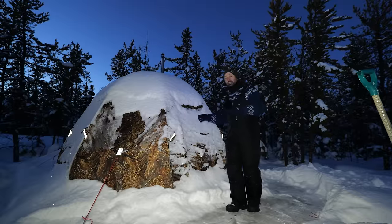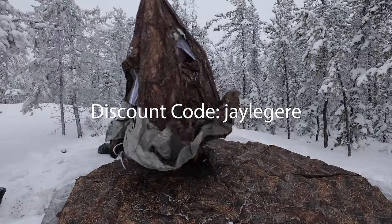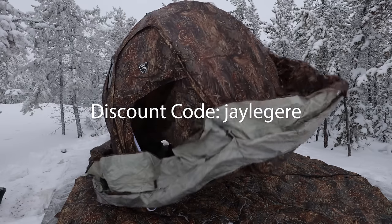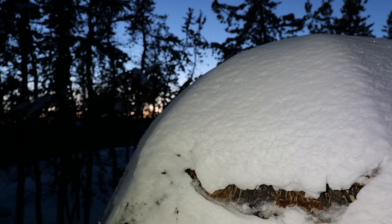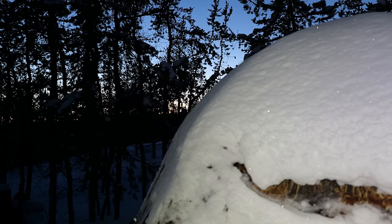This is the UP2 tent by RBM Outdoors, and I set it up about a month ago, and this is the first time I've been back. And you can see that it's really handling a heavy snow load right now. Like, this thing is really, really strong.